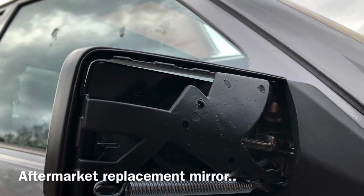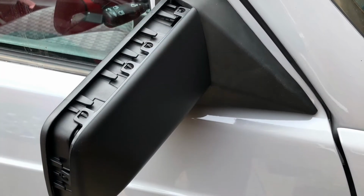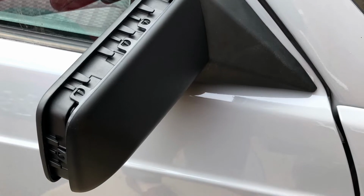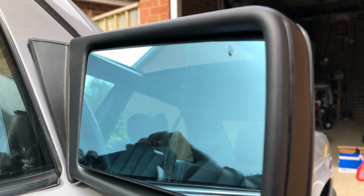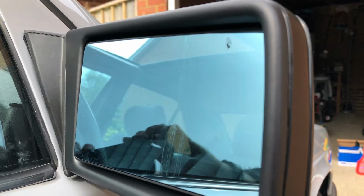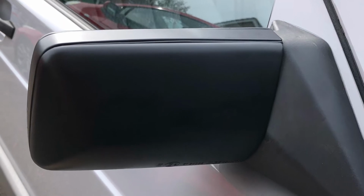Fortunately, this is one of the few items that Mercedes-Benz can no longer supply, so the only option is to turn to the aftermarket, and I found this particular one at a well-known motor factor. Looks pretty good, doesn't it? It fits reasonably well. The rubber's not perfect where it fits to the door itself, but it doesn't look too bad.